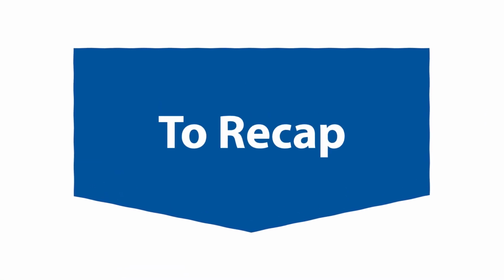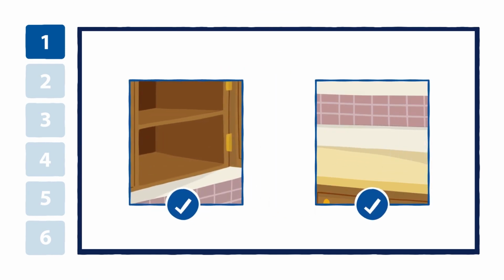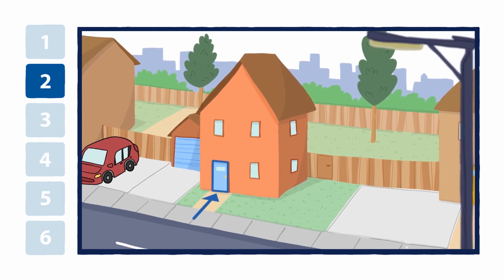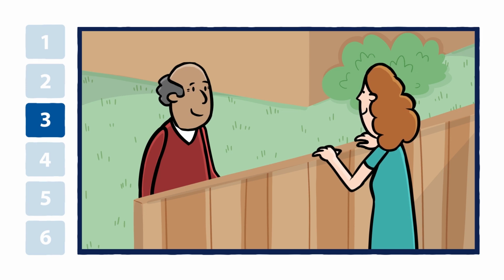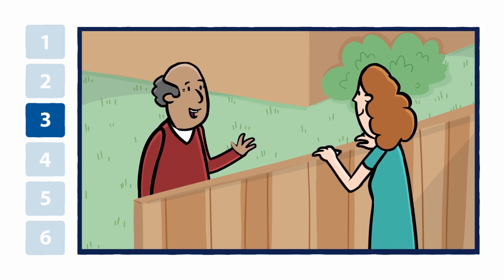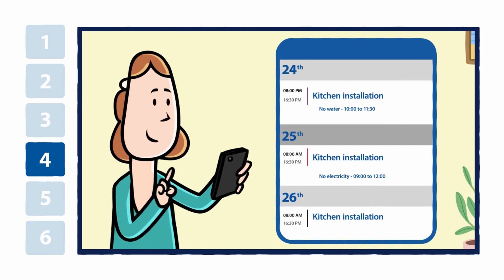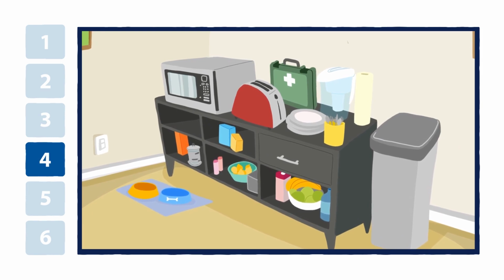So, to recap, empty all your kitchen cupboards and work surfaces before the Wickes approved installer arrives. Decide how you want the Wickes approved installer to access your home and what facilities they can use. Make sure your neighbours are aware of potential noise and disruption. Decide how you will work around meal times with limited services, and perhaps set up a temporary kitchen area for the items you know you will need access to.